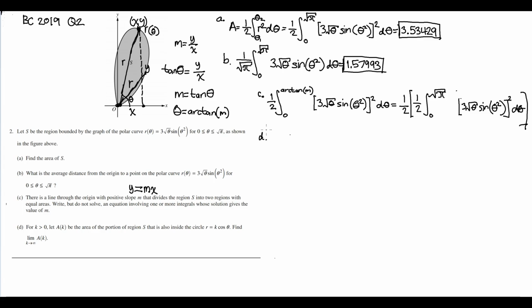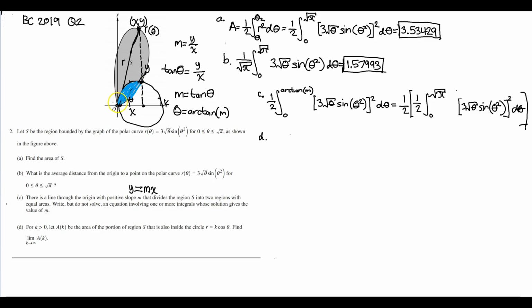So they're telling us if we have this circle, okay, this is our k. If we had this circle and k grew larger, so the diameter grew infinitely large, then this common area, highlighted in blue, what will that start to approach as k gets larger, as the diameter of this circle grows infinitely larger?